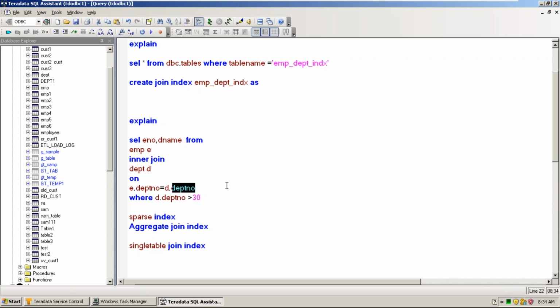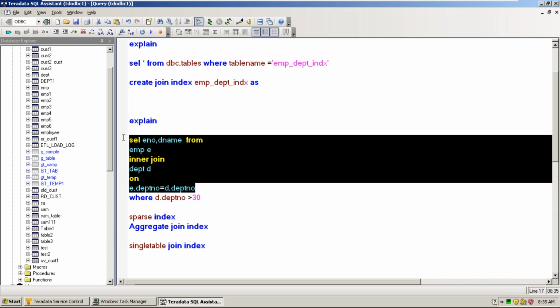column. Again, we are not sure what all columns are to be selected also. We are not sure with what table we are joining and we are not sure with what columns we are filling up. Then would a join index help me? If I create a join index on the DEPT table and sometimes the employee table is being joined with the DEPT1 table, would that help me?